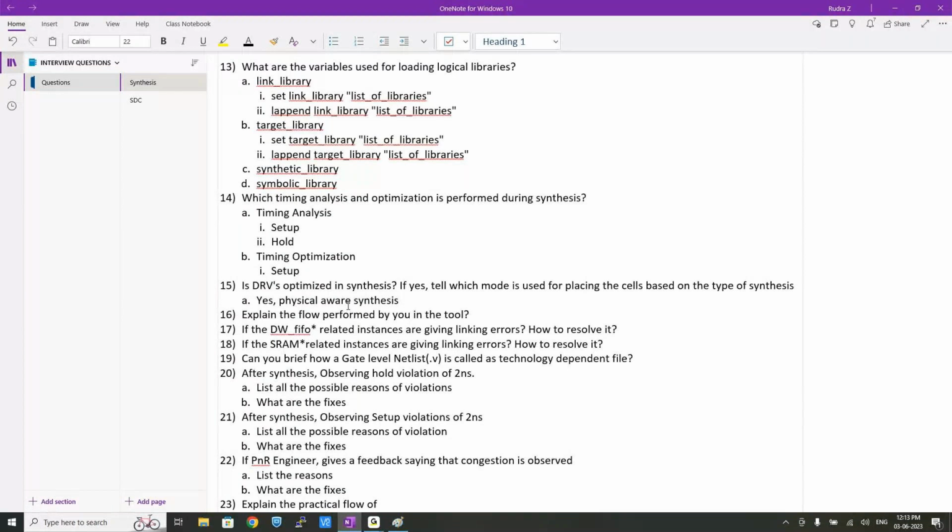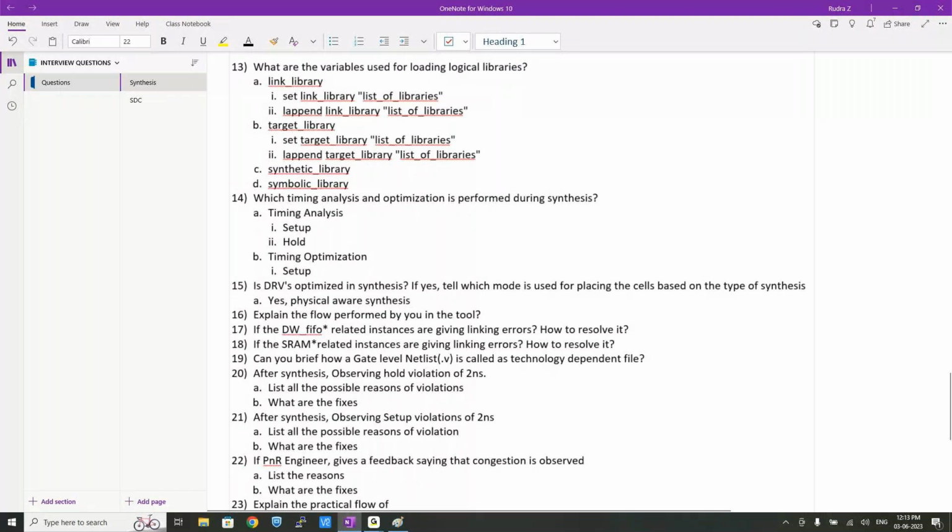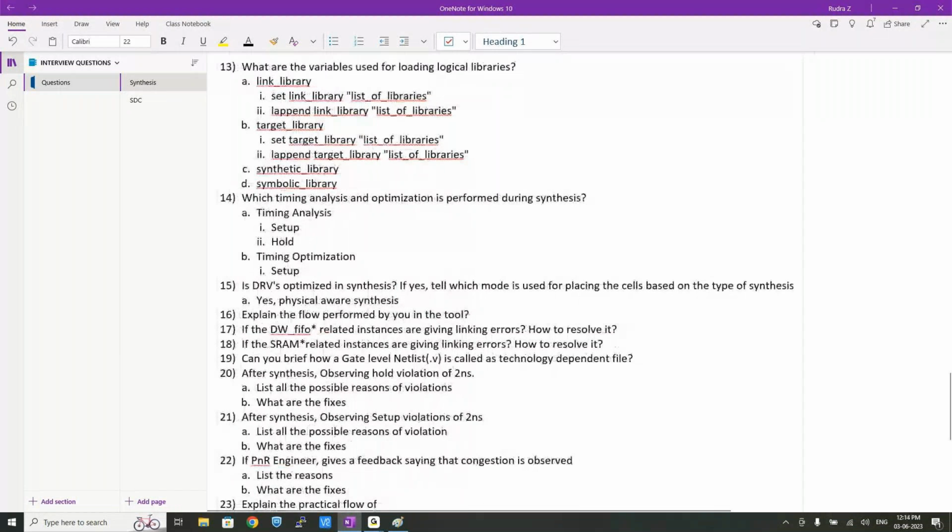Okay, my question is, if yes, tell me which mode is used for placing the cells. Which mode is used for placing the cells? This is the type of synthesis, right? My question is the mode. So if I'm asking mode, topographical mode.